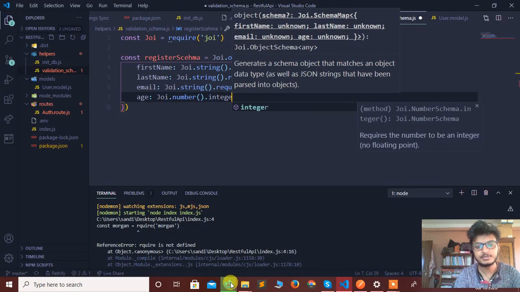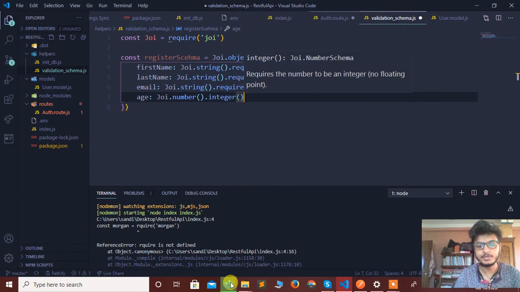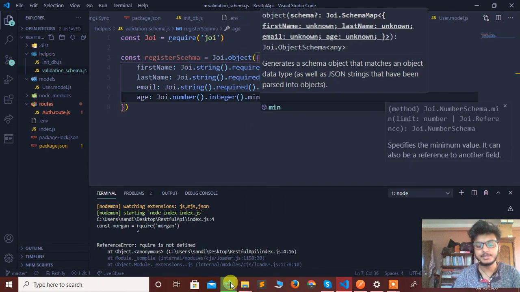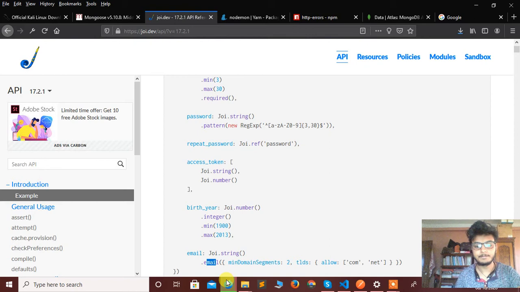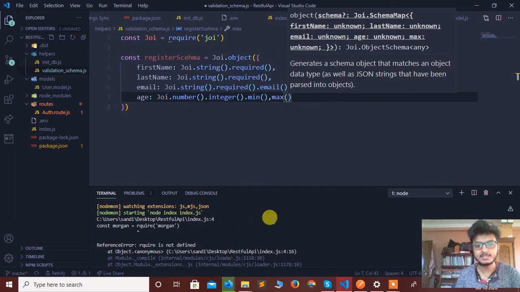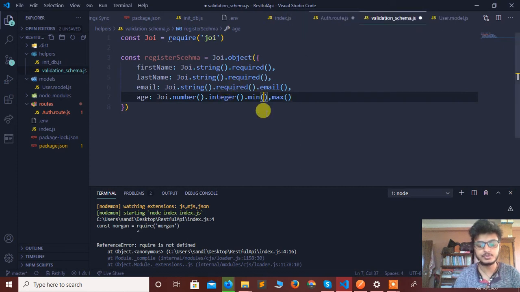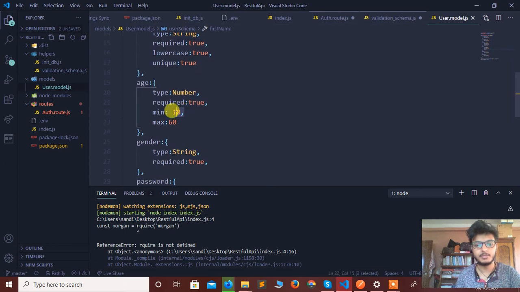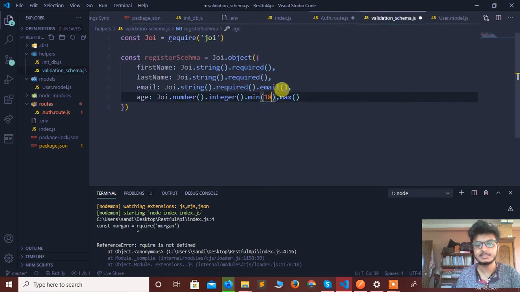It should be integer. It should have a minimum and a maximum. So minimum let's consider as 18, maximum 60.